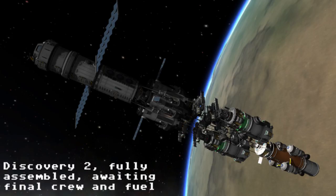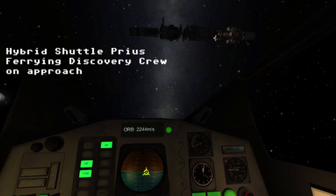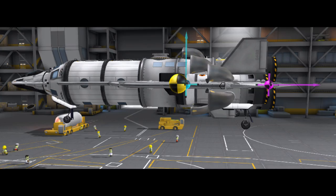Note, the Balut heat shield is not exposed in the rear as it should be. There was a problem with the docking port. For some reason, the port on the heavy lifter detached the wrong side. The fairing stayed in place, but simulations F5 plus F9 demonstrate the heat shield inflates fine when triggered. This is a view from the hybrid shuttle Prius ferrying the Discovery crew on board.